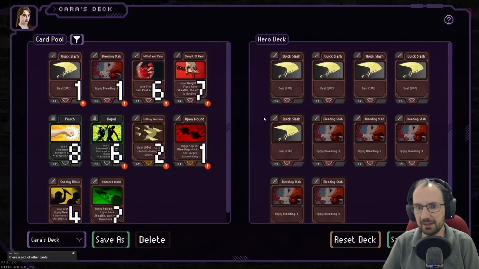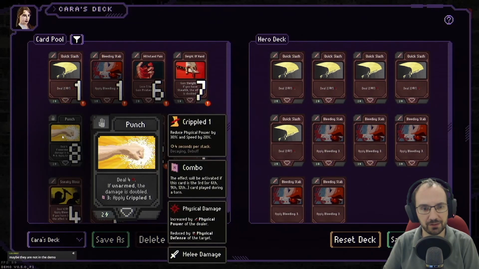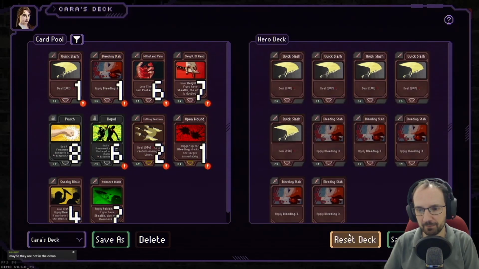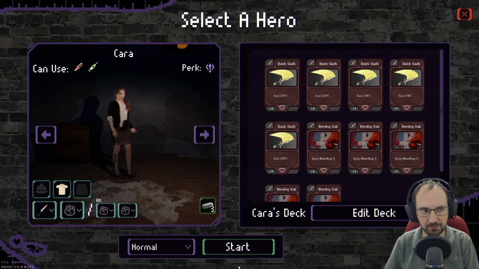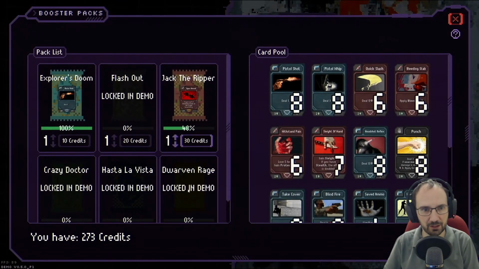I don't mind the pixel art on the cards. The cards are quite nice, I think. The art on those, they look pretty good. I'm still not sure about the world. The world seems a bit bland. The map that you're moving around in. I don't know whether they're planning to spice that up at all. But yeah, not bad.